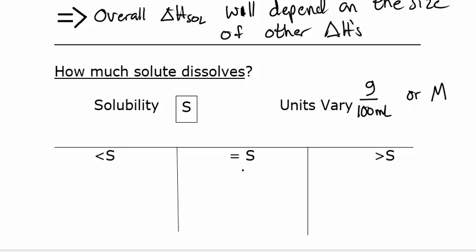But basically, whenever your concentration that you have equals that solubility, and let's go to sodium chloride, which is 39. So if I have 39 grams of sodium chloride in 100 grams of water, I would say that I'm at the solubility. We call that a saturated solution.